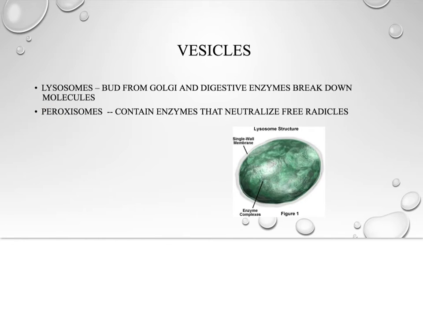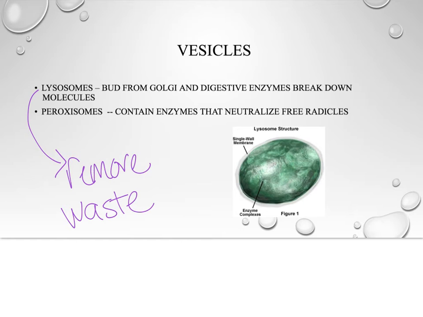All right, vesicles. So there's two main ones that we're going to talk about. Lysosomes basically get rid of waste. So their job is to remove waste. They're kind of like our garbage, our sanitary system, okay? Peroxisomes are getting rid of free radicals. So if there's some nonsense running around the cell, peroxisomes take that and make sure they neutralize it. They break that down so it can't cause harm to any other of the organelles or the cell.